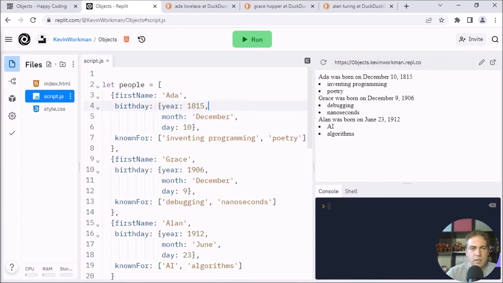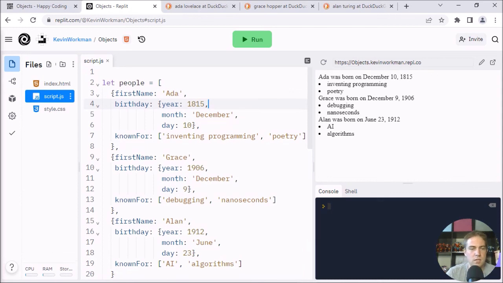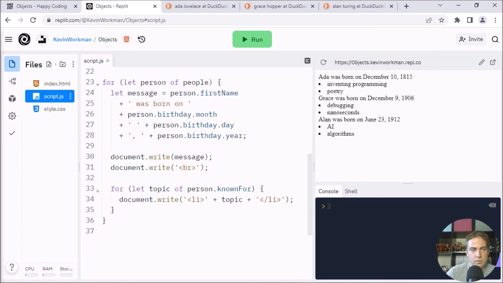And it's, again, a little abstract and a little bit philosophical, but one of the more important things that objects open up is structuring your data in a way that more closely resembles how you structure data in your own head, which in theory anyway makes it a little easier to write code. Now you can write a for loop that deals with each person instead of writing a for loop that gets a first name and then has to get a birthday from somewhere else and get the known for list from somewhere else. It's all packaged together in a single unit, which in theory makes it easier to work with.